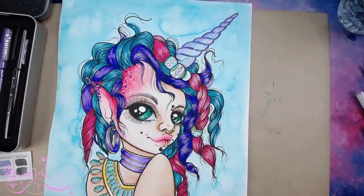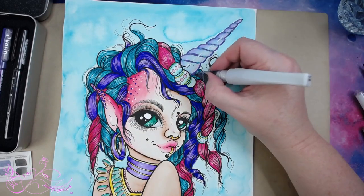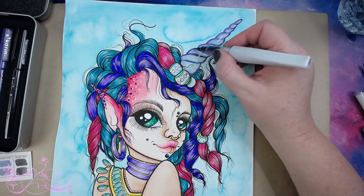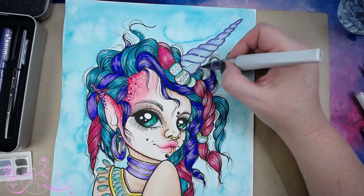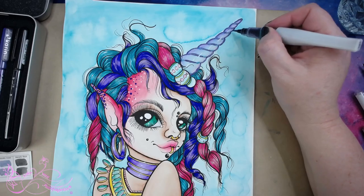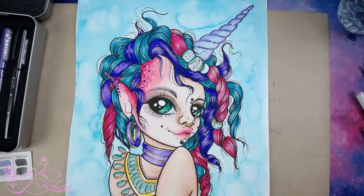No, it's not working. Let's put some glitter on there instead, eh? What have I got? I love the purple, so let's go violet. So, note to self, watercolor paper doesn't like metallics. It's not too bad with glitters. Not too bad.